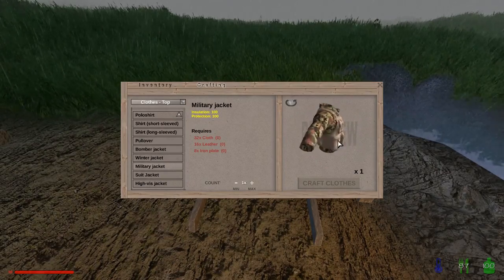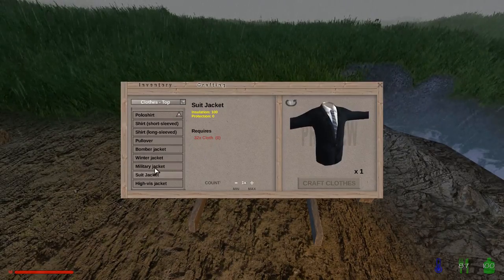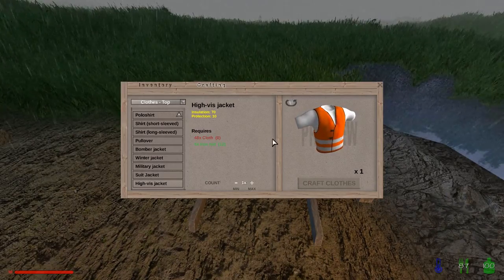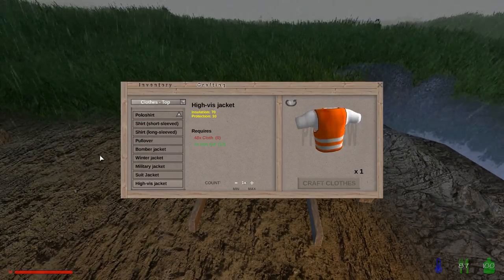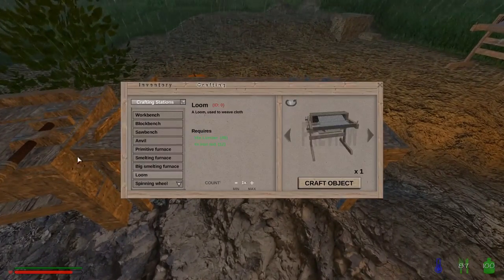Military jacket. 8 iron plates, 16 leather, and 32 cloth. Oh, man, I like that a lot. That military jacket's a bomb. High visibility jacket. Here I am! All right, so that's cool, but we're definitely going to need some cloth. So we need... What do we need to make that? What are we doing here?